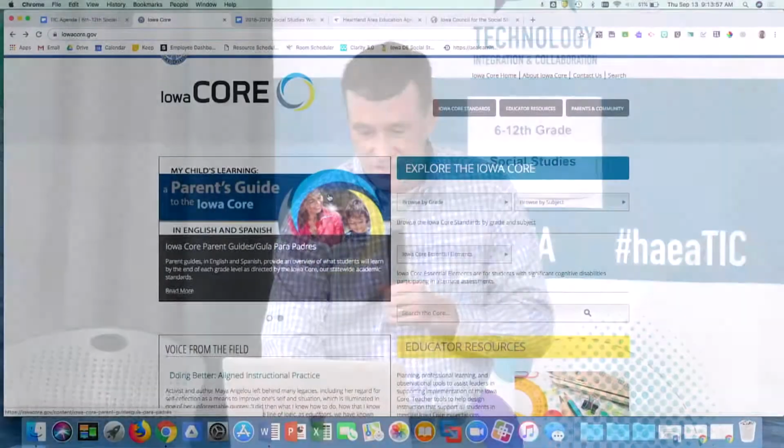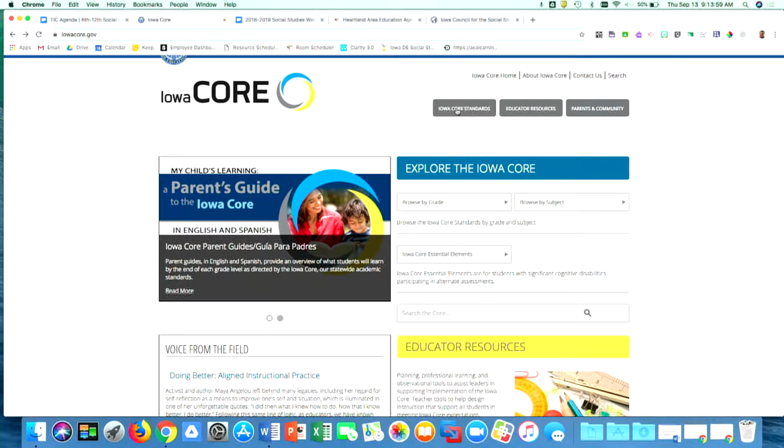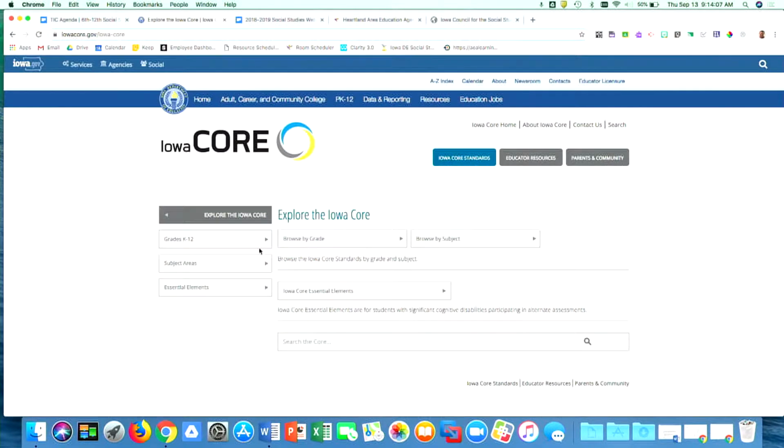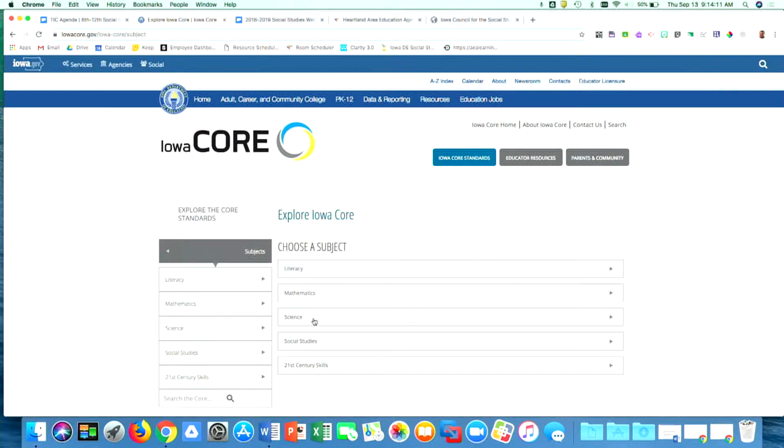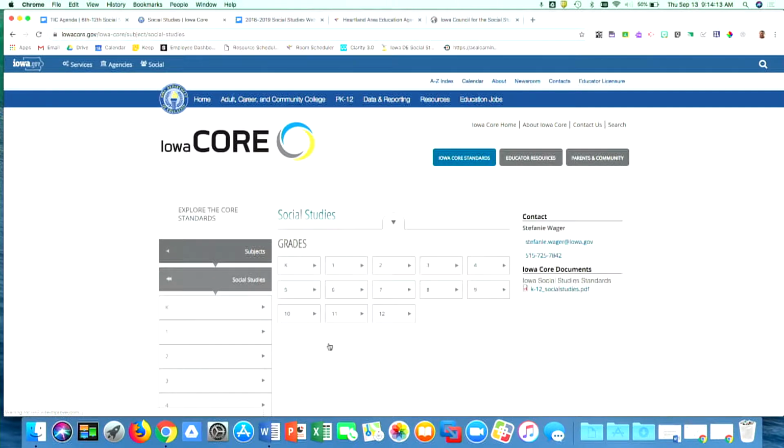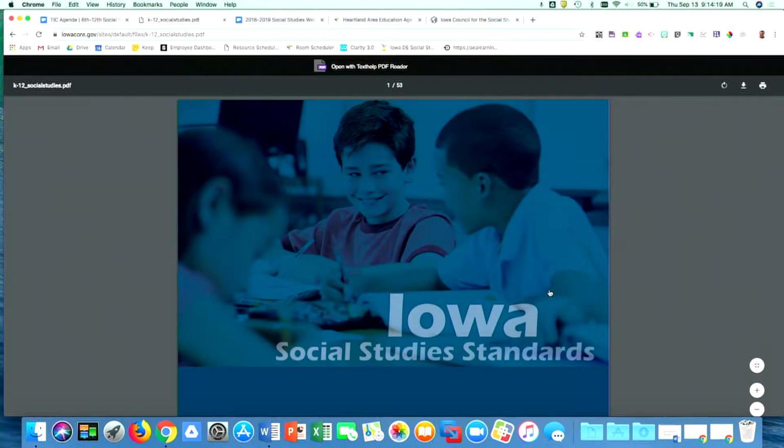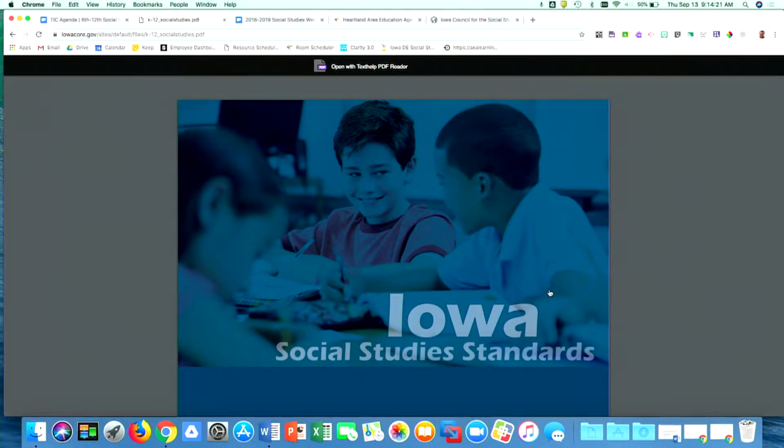By fall of 2020, everybody will be required to have full implementation of the new social studies standards. To access these, go up to the top to where it says Iowa Core Standards. There are a number of different ways you can browse these, but if you go to Subject Areas and then Social Studies, you can browse by grade level, or on the right side over here is the PDF document that has all of the standards together.